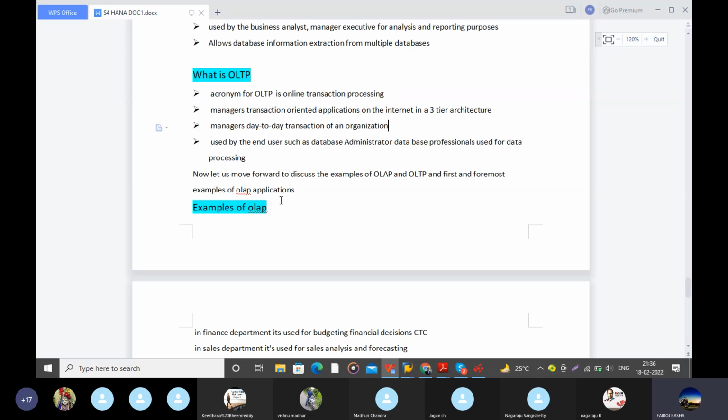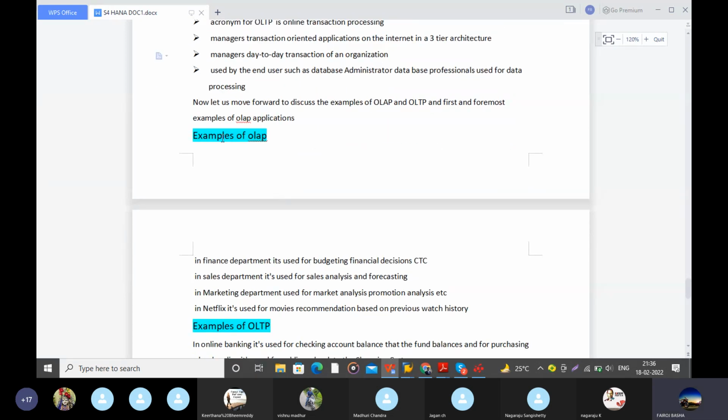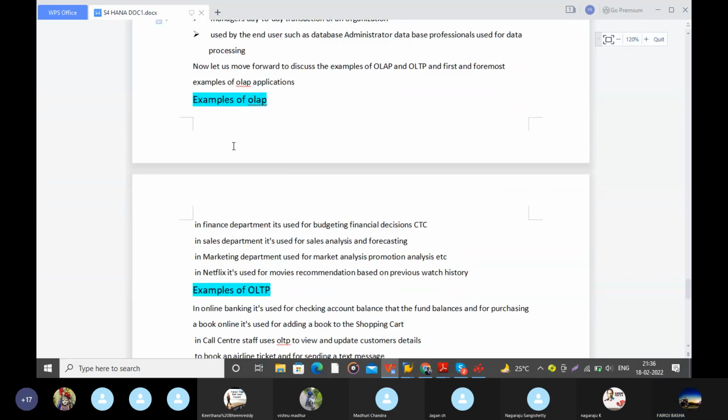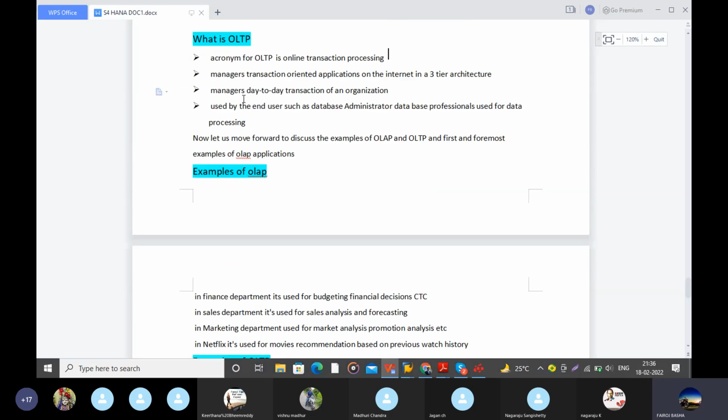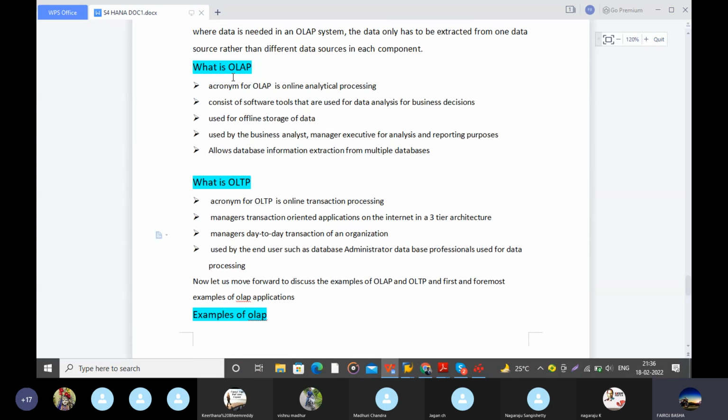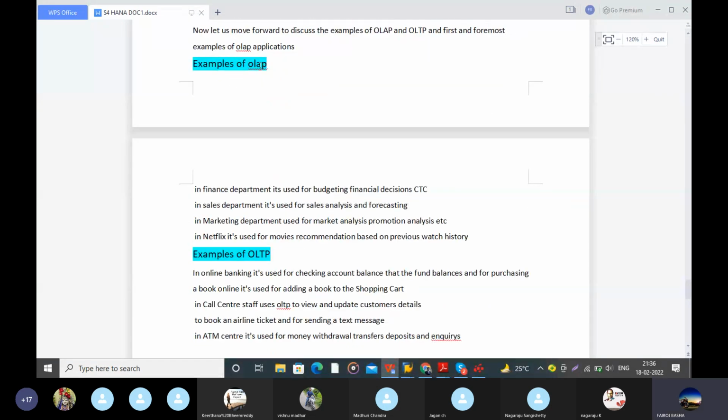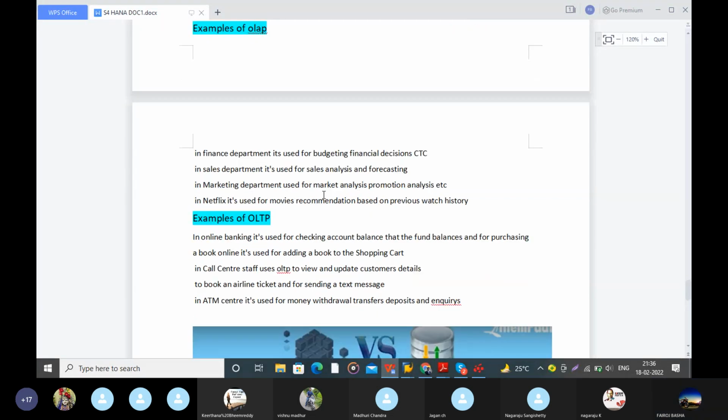With the examples we can very easily understand what OLAP is. In the finance department, it's used for budgeting, financial decisions, etc. As I told you earlier, this comes under the CO level. So OLAP level data is useful for budgeting and financial decisions.